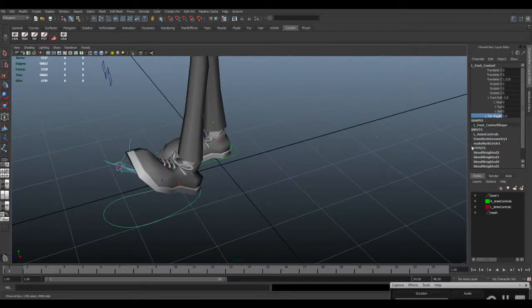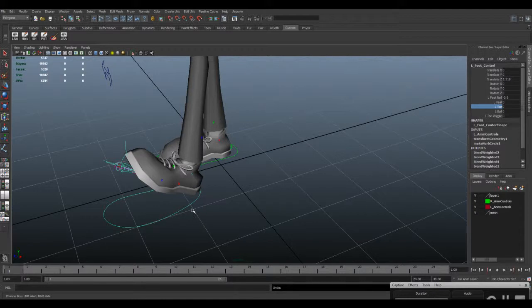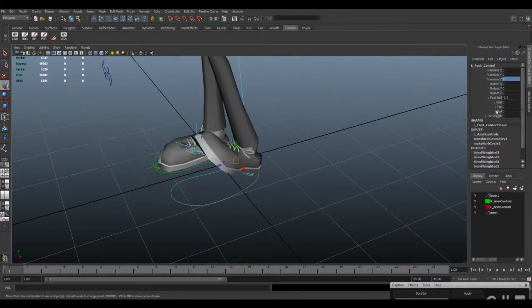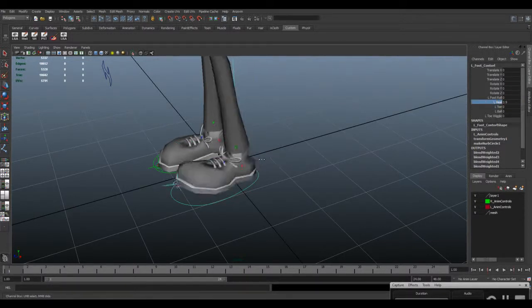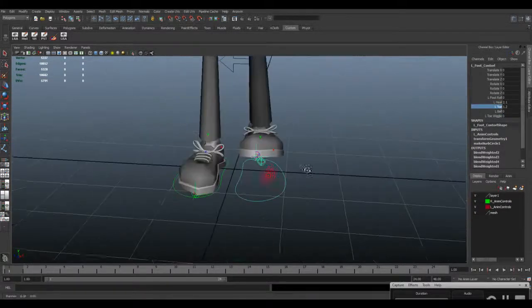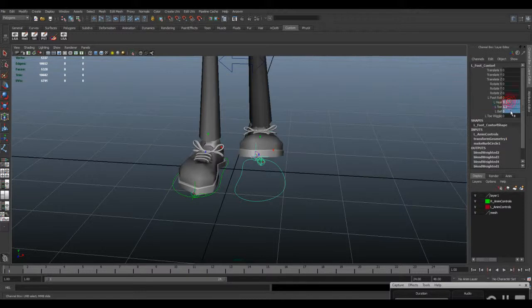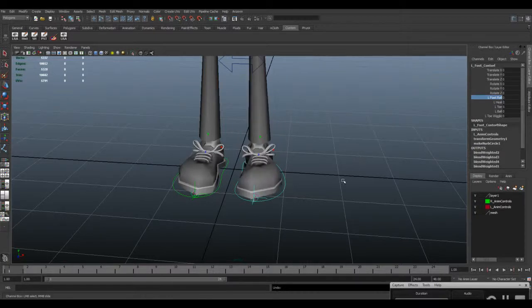If I zero out the translation and set it back to the default position, I've got these other things here which I can do independently, or I can work through them. This gives you more flexibility. This is quite an automated system for foot roll.